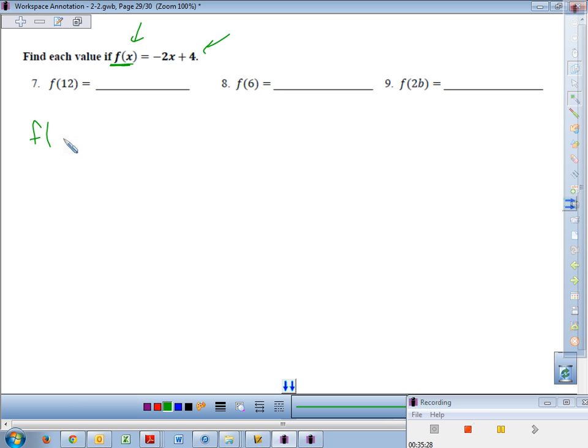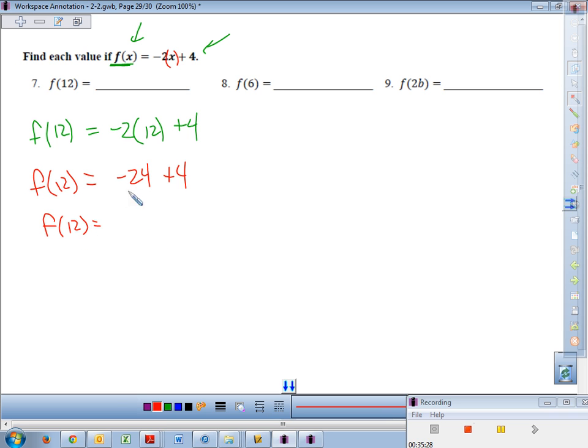Cool. f of 12. So let's go through it. f of 12 equals, wherever you see an x, you need to put a 12 there in parentheses. I cannot accentuate how important it is to substitute stuff into parentheses. When we have exponents on these things, it gets crazy. So f of 12 really is negative 24 plus 4, correct? f of 12 would give us, with negative 24 plus 4, negative 20. Then we just go back up and put that into the blank. But we got all this room down here to do work. We'll put it into the blank.